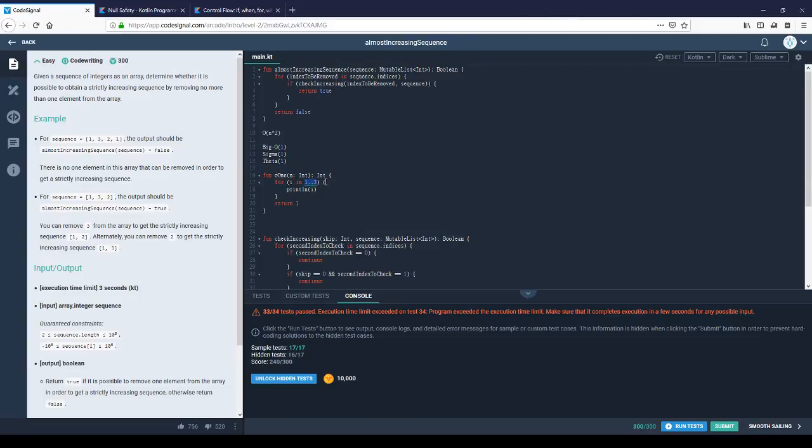So this is probably a shorthand of some iterable class.